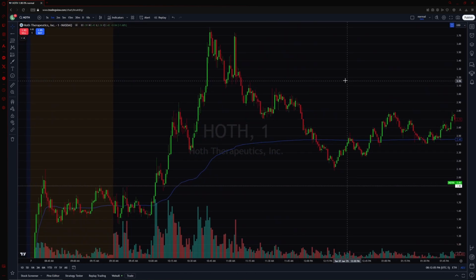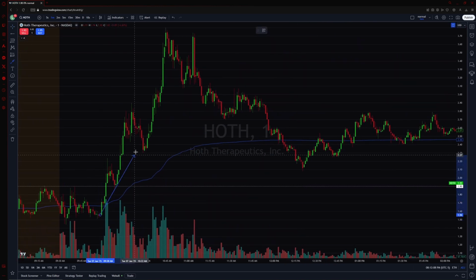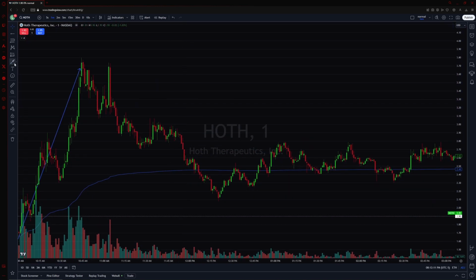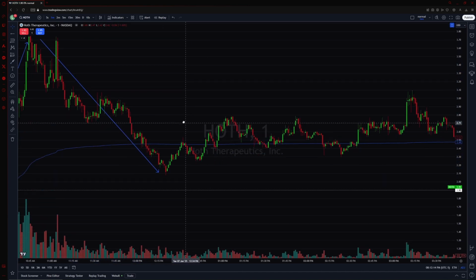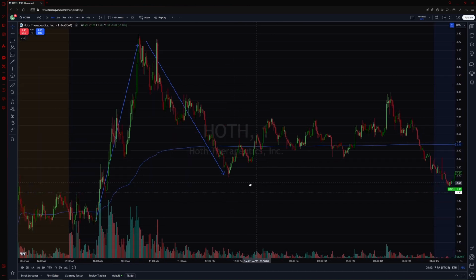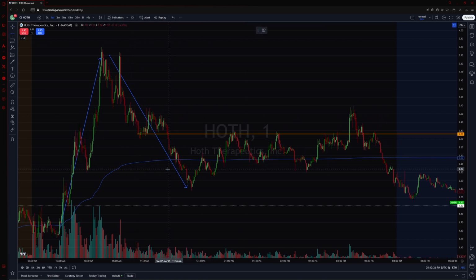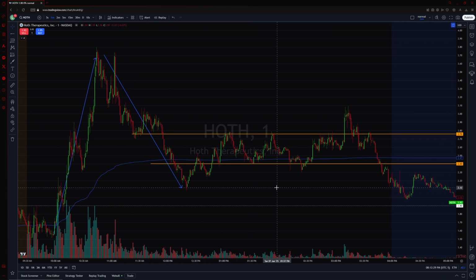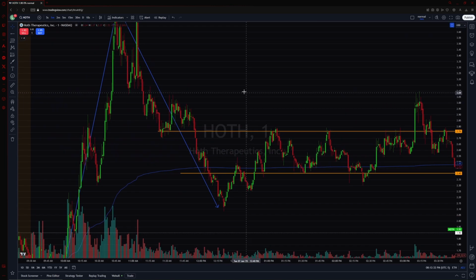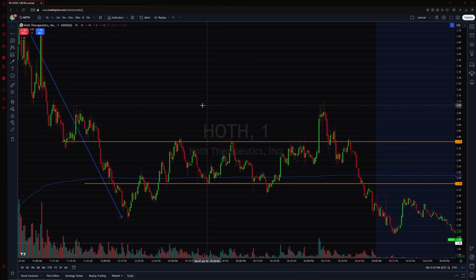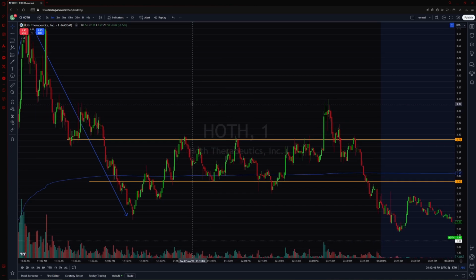Now using the bigger Hoth move, for instance, we've got however many legs up, and then we've got this move down. We'll consider this distended, and I'll explain distension and extension in a second. And then we get this sideways move, and we're expecting some kind of consolidation here between a support and a resistance level. Something like this. And if this first move is truly distended, we're expecting it to go beyond the support, and then reclaim and get stuck in this range for a little while. And the idea here is that you're always assuming the breakouts are going to fail.